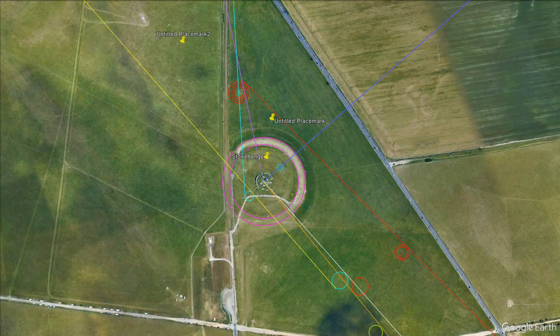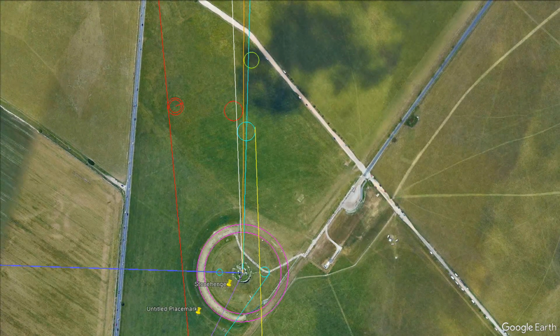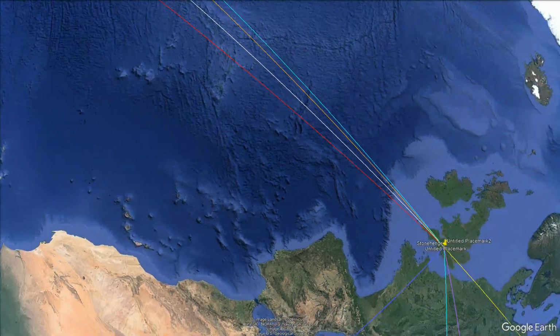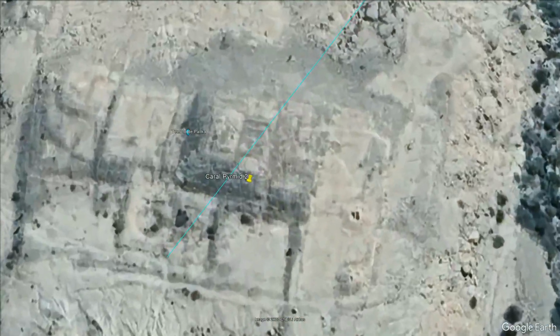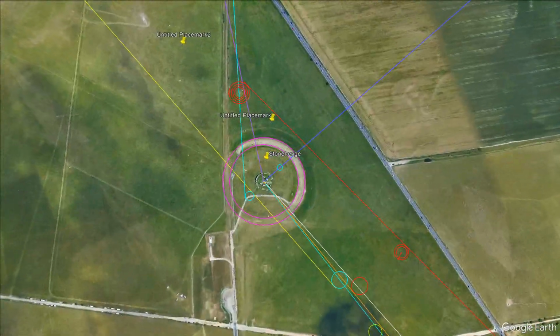From the center of Stonehenge, we're plotting a blue line through the middle of the blue circle, and it's going to take you to a secondary untouched Caral pyramid. And it would be an honor if the Peruvian archaeologists would invite me to take pictures before excavation of these two sites. Okay, so again, let's go back to Stonehenge and plot the next one.